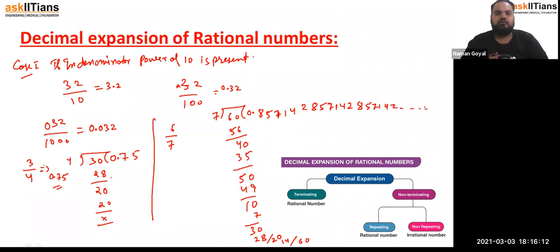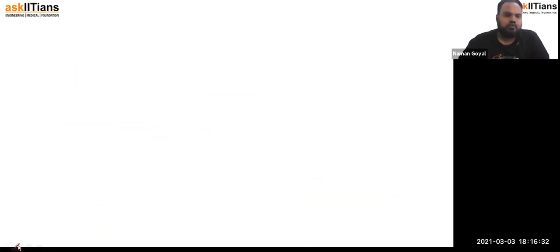And so on. Okay, so this is the decimal expansion of this number. This number is what? A non-terminating recurring decimal, right? Because this number will repeat itself. If you see, this number will repeat again and again, and it will never terminate, right? Okay, so we are going to do some more questions.